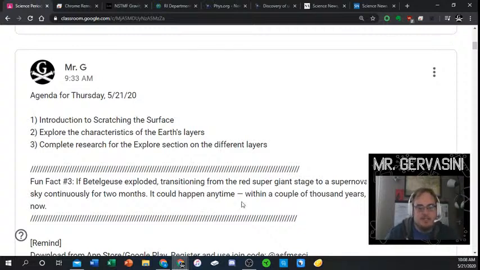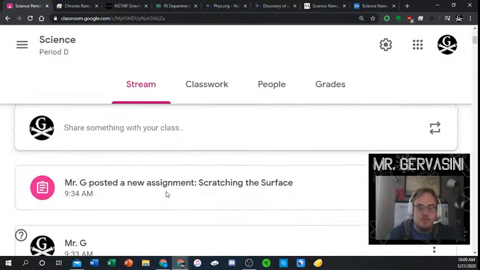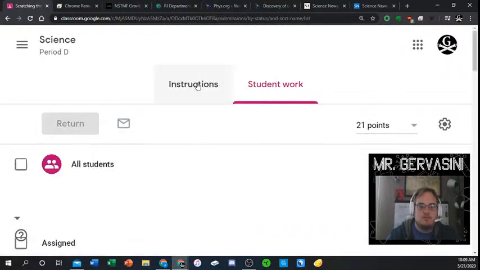And what they think happened is Betelgeuse kind of burped a little bit. It gave off some gas from the system, and that gas obscured our view to the star, and it looked like it dimmed. It went in front of the star, just like a planet would go in front of a star, transit. So that gas cloud made it dim. So it's not going to go supernova right now, but it will relatively soon in terms of cosmic timescale. All right? So a little connection back to talking about stars. I'm going to do rocks next week. Scratching the Surface. Let's open this up.